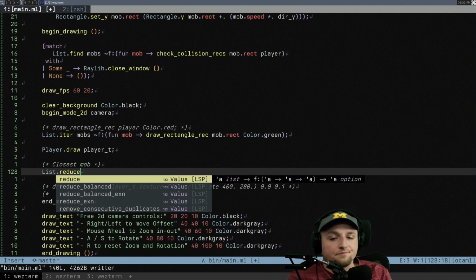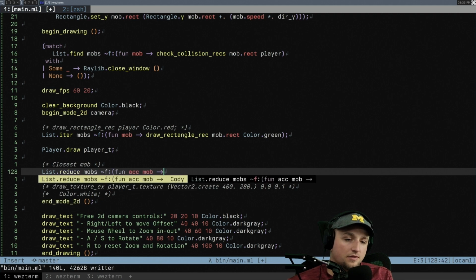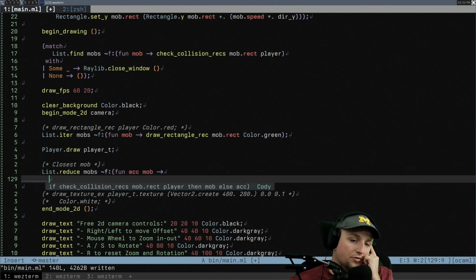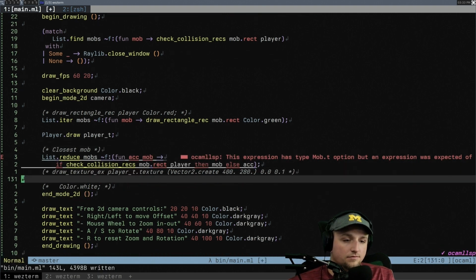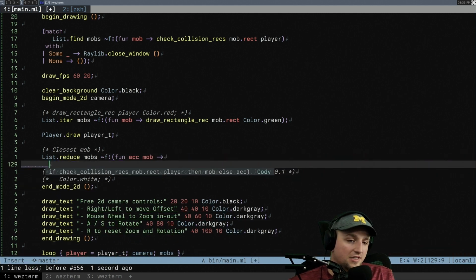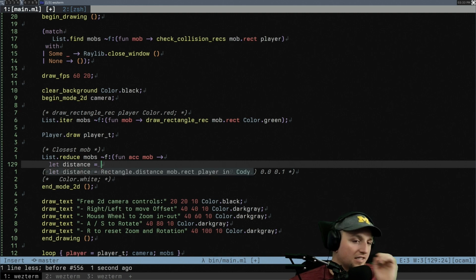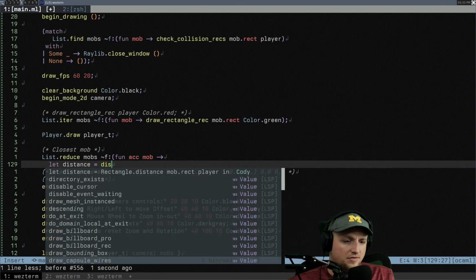I want to say mobs, and we're going to do, this isn't really right though. Because what we really want to do is say something like let distance is, there's no rectangle.distance. Distance.